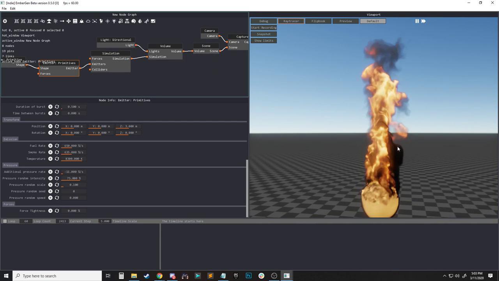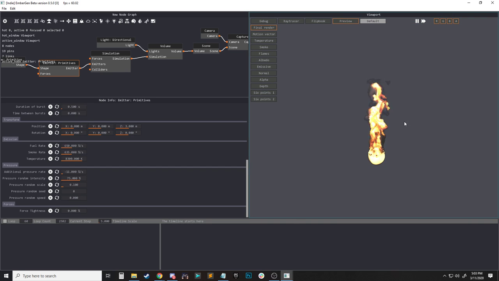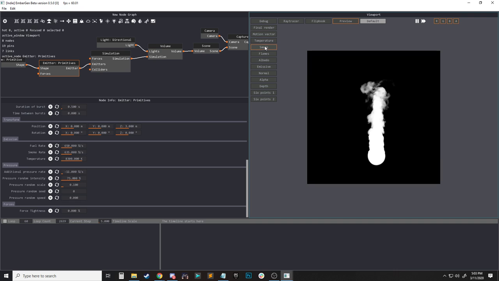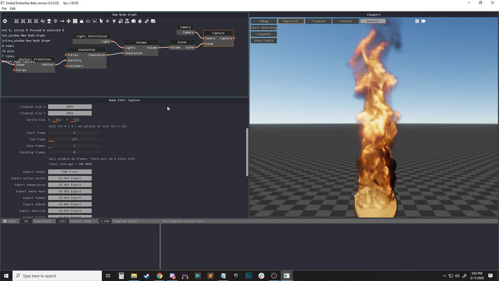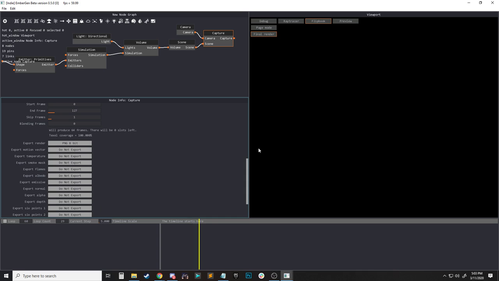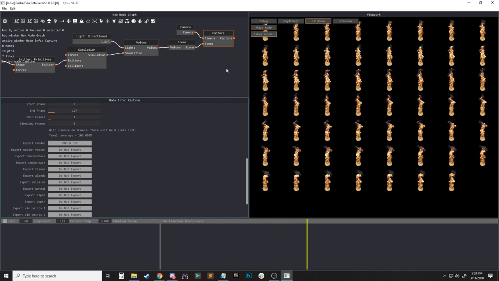And so what we can do is we'll go over here. We can go to our preview window, and this thing is glitchy. So I'm just going to preview this to see where our frame is going to be. And then from here, let's say that we went to our capture node, and we wanted to just go ahead and generate this thing. Looks like it's going to repeat. And so there we go. We're generating our little flipbook.